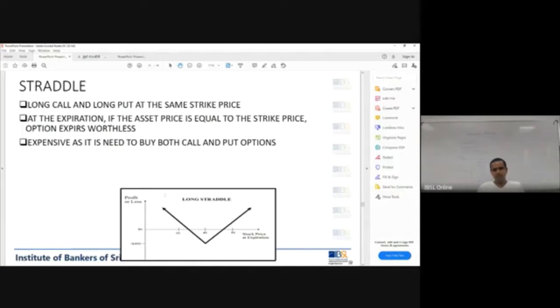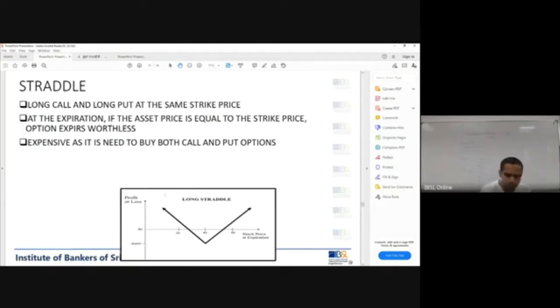And a straddle will make you money if the market is volatile. If it's stable, you will lose money because you're paying very high premiums on both the call and put options. So for you to make money, the market has to be volatile. Now, this is where Nick Leeson went wrong because he thought the market was going to be stable. So he went short straddle. But when the earthquake struck, the market became very volatile and he started losing money.